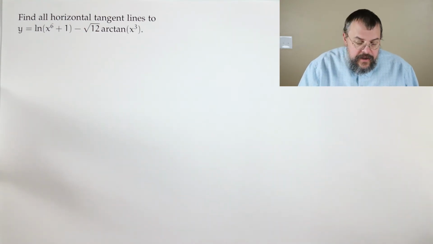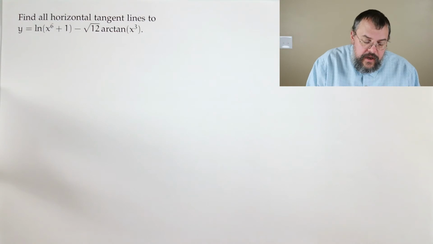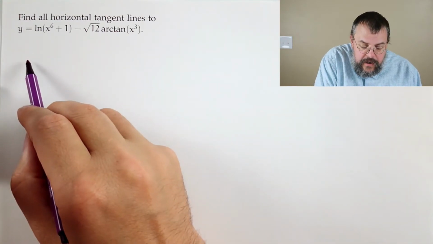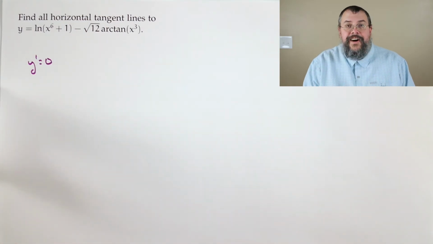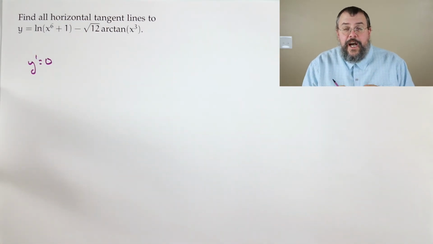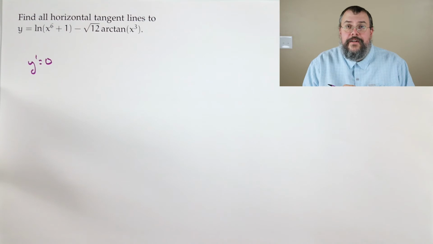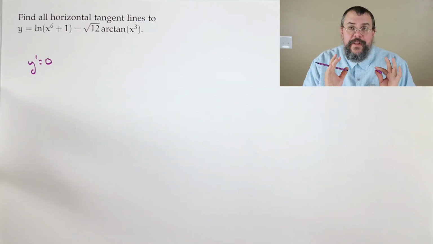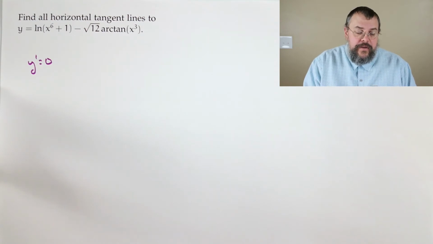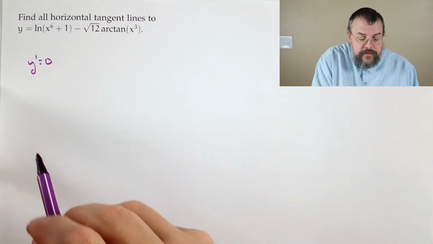Okay, so really we need to say, let's find all places where the derivative equals 0. All right, that's our first step. They might say, isn't that the whole problem? Let's come back to that. So first step, let's figure out where the derivative equals 0. So we should start by taking the derivative.